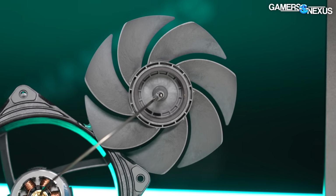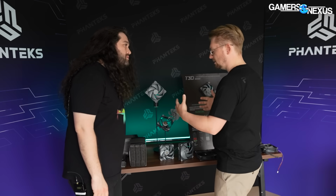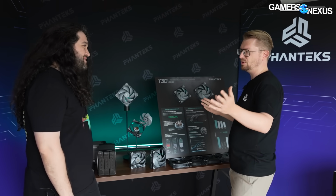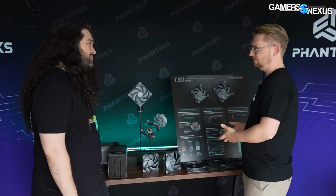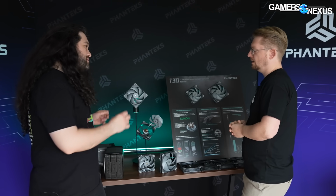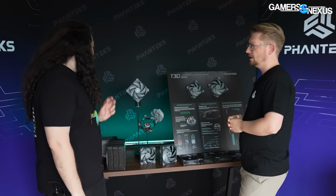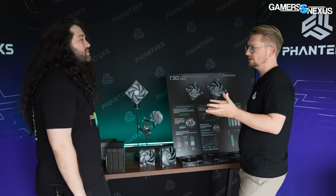You weight balance each individual one. I went to our office and popped off a whole lot of them, some at 0, the golden sample, I guess, and then some were the highest I could find, realistically, was 5. So this one, 3, is like the average. And is that put in after manufacturing to balance for tolerances? Yeah, I didn't know that. And that makes a big difference also on durability. The more stable it is, the less strain there is on the bearing.